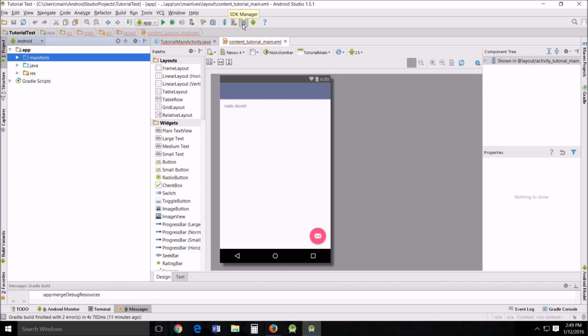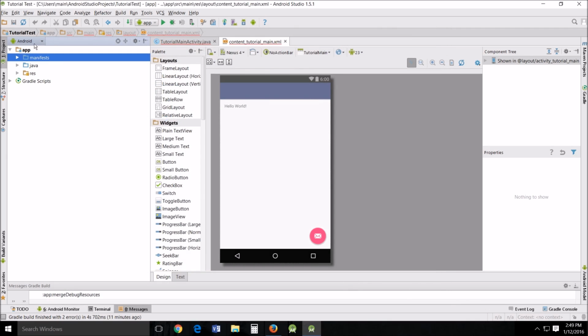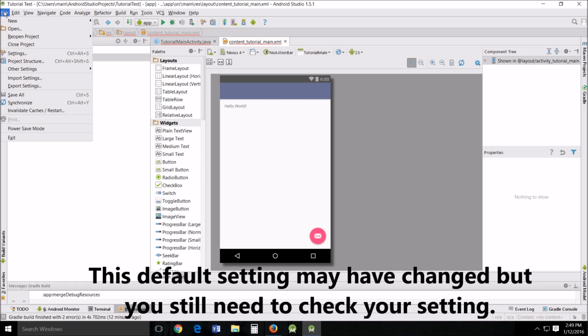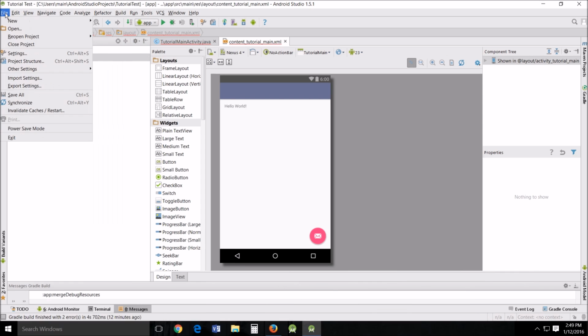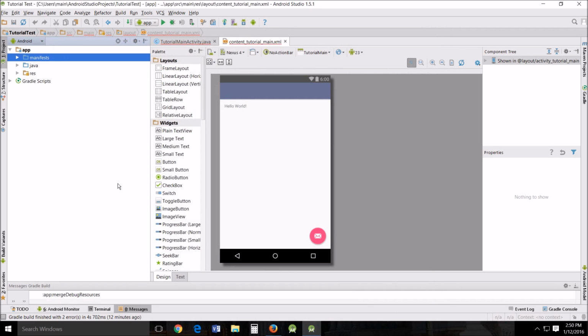The next icon is the SDK Manager. Now, the SDK Manager, when you open it up, you'll see it splits into different sections like tools and platforms and other components for ease of management. One of the things that you need to know about this is it's not set up by default to check for updates. In order to get that to work, you need to go over here to File, click on it, Settings, Appearance and Behavior, System Settings, and Updates. Now you need to check next to the Automatically Check Updates for Android SDK checkbox, and then select an update channel. Then you click OK or Apply to enable the updating to work. And that's how you do automatic updating with the SDK Manager.